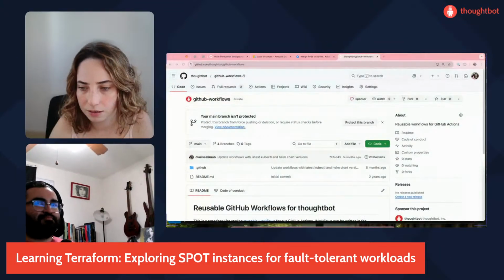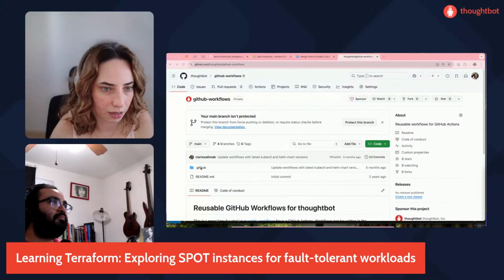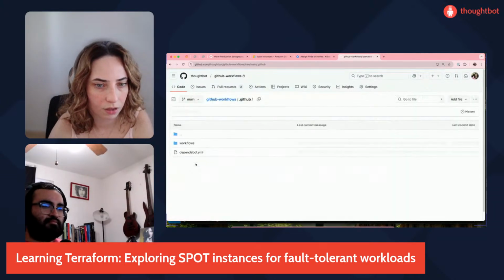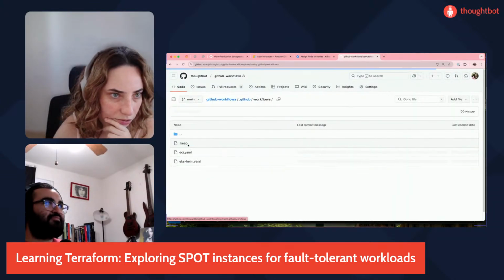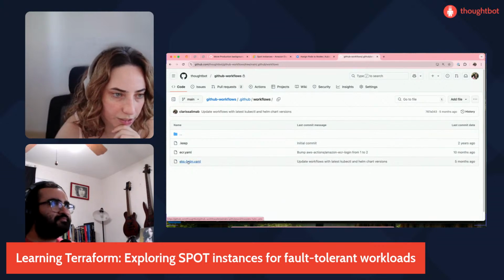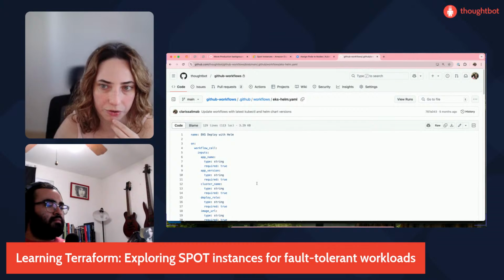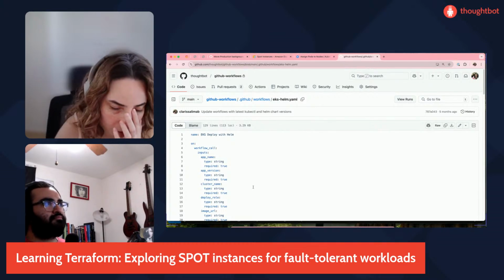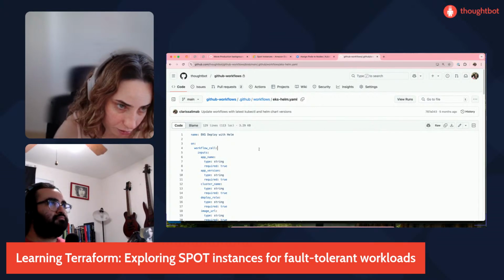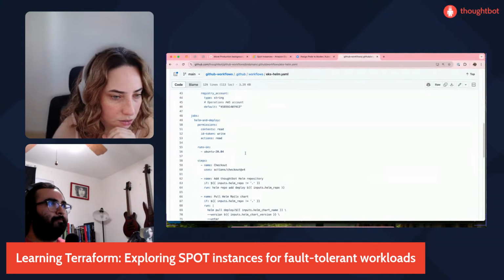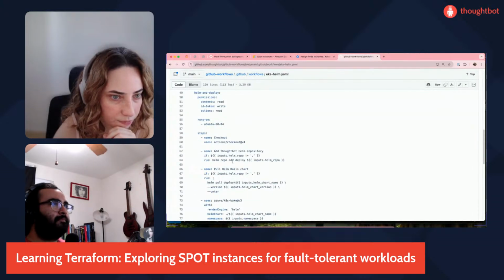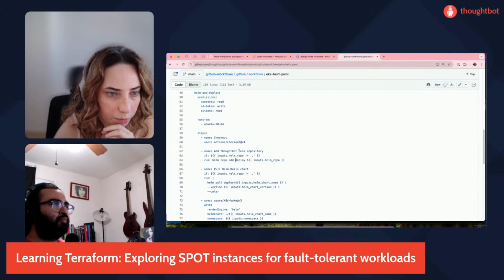Let me show you for a moment what I'm looking at. So we use reusable workflows for that. Because if we have multiple repositories, we don't have to maintain multiple GitHub workflows that are the same. We just use this one. Cool. So if you go here, we add the Helm repository.